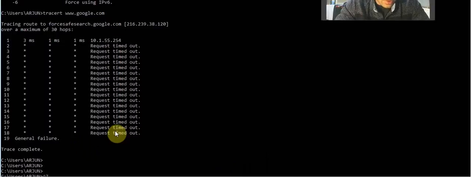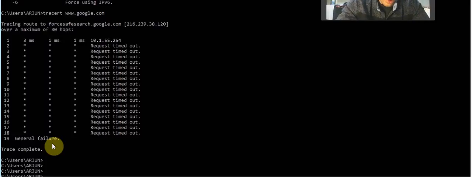Tracert is nothing but we trace the route and get whatever information you want. I'm going to leave that; maybe you can try it out. Okay, yeah, this is the result of it. General failure. It first contacts the nearby router and then tries to contact other nearby routers. As it is not able to contact them, it comes to the conclusion that it's a general failure. The trace has been completed. This is how tracert works.